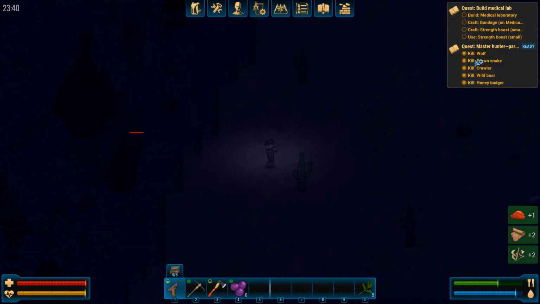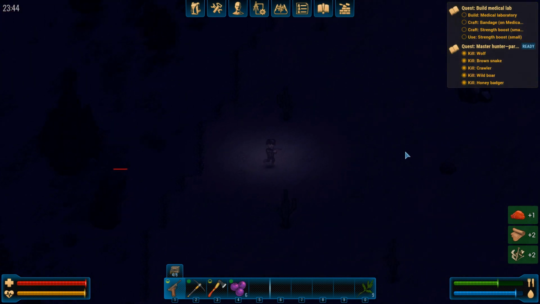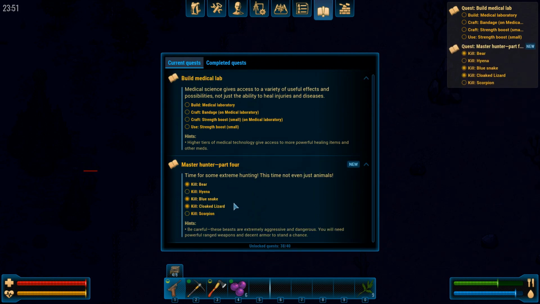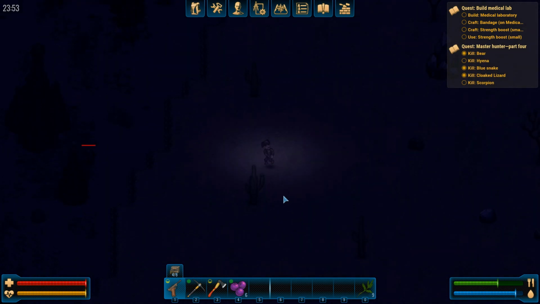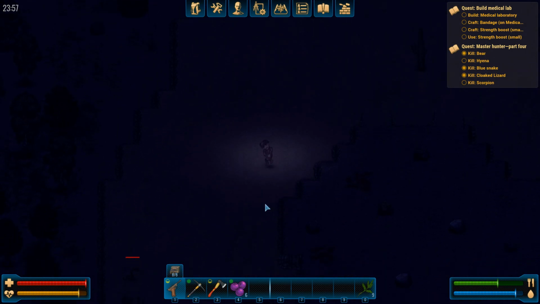Part of me wants to complete it. No, I'm gonna wait. It's gonna keep flashing. What are my points at, right? I can complete it. It's not gonna be a problem. Kill a hyena, kill a scorpion. Alright, well, there we go. We're probably gonna find a scorpion here. And then this is a hyena down here. So, there we go.